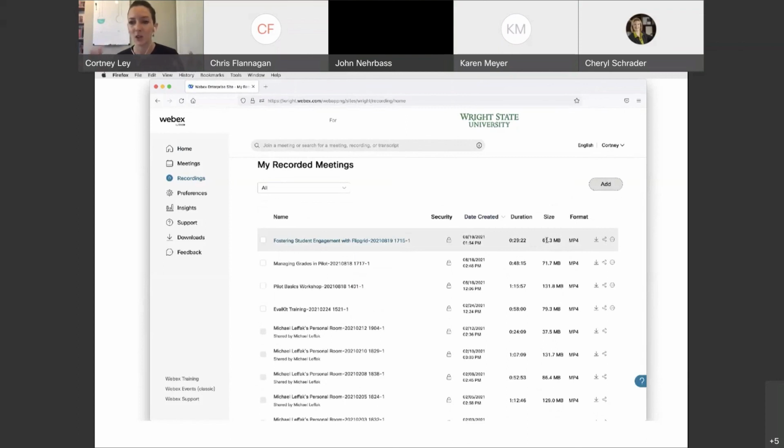And the reason I say should is because this is one function that's been a little bit inconsistent over the past year. So I always like to tell people that don't worry if your recording doesn't show up in Pilot. First of all, give it at least 24 hours. And second of all, it will be here if it's not in Pilot. So you're still going to have a way to get that out to students in a little bit of a roundabout way. There is a workaround.